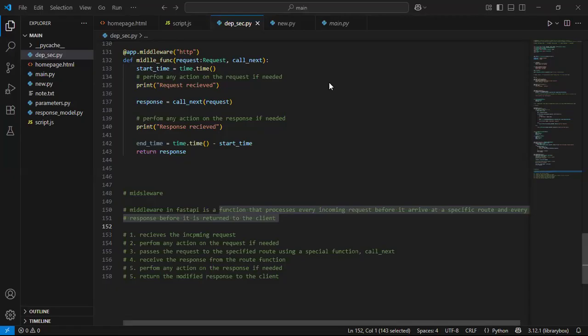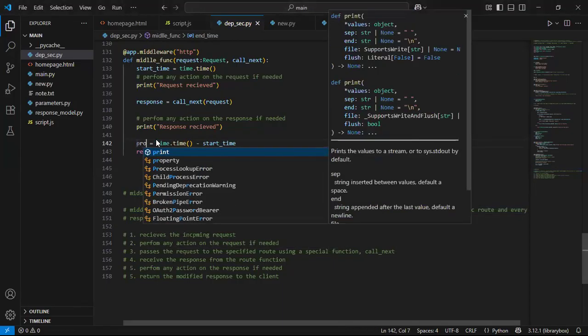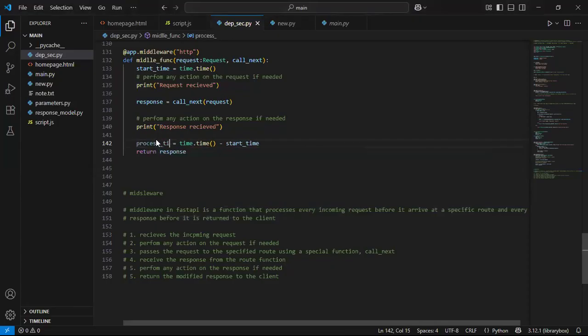I wanted to ask, can we just give the end time a particular time, and the start time a particular time? Can we just do it in a way like, let's say, the start time minus the end time will give us the time taken, something like that? I think that's basically what we are doing here, right? Let me change this to process time. I think this is what is confusing us.